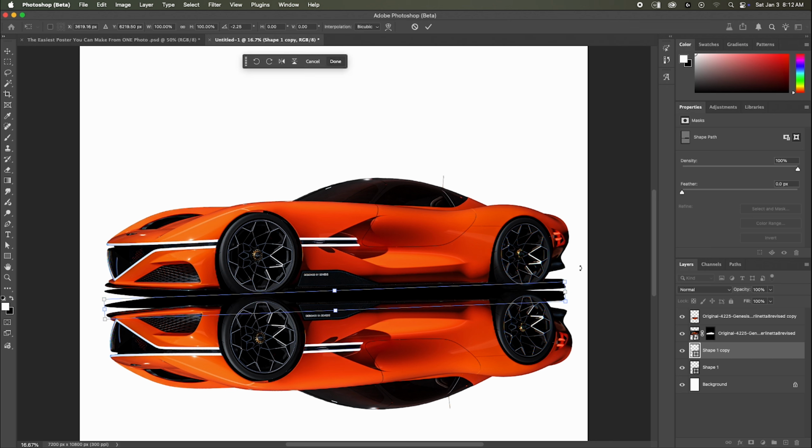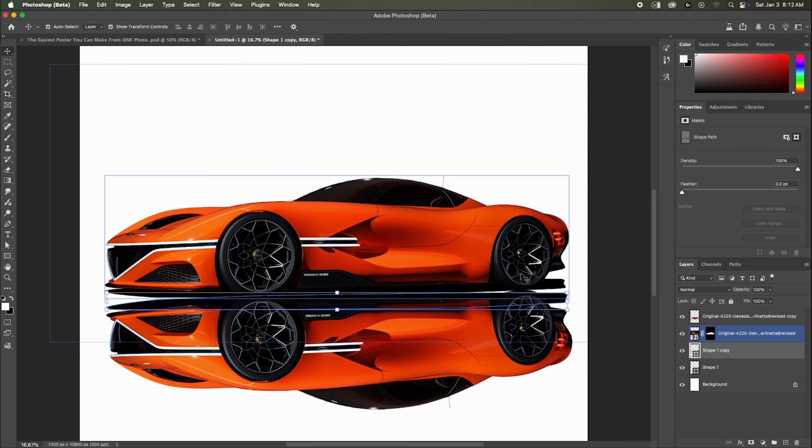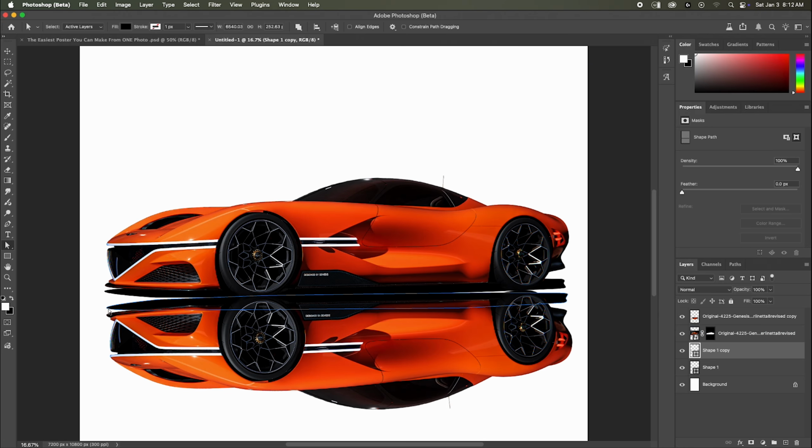We're going to move this down to now be the shadow of the reflection. What this does is, because of the angle, you would actually be able to see some of the undercarriage of the car. And as far as the realism behind this, you want to be able to dark that out in the reflection. So here we actually want that to be touching the bottom of the car.